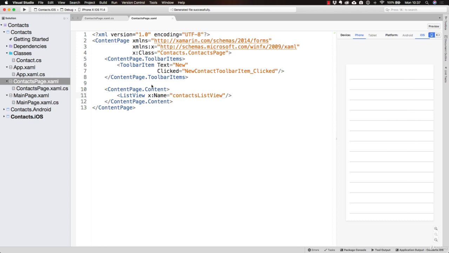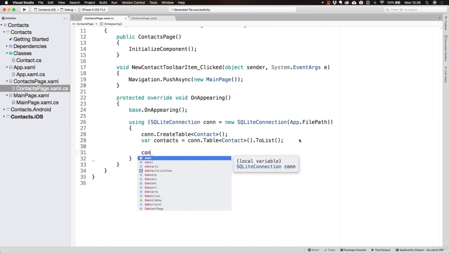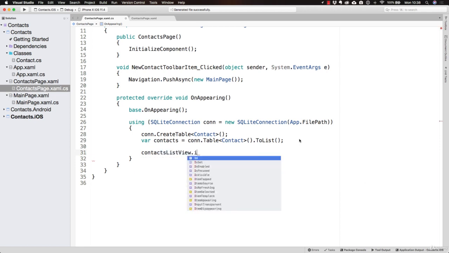And what we're going to do is set its item source. It is precisely the item source property of the list view, the one that is going to set the list view's source, what the list view is going to be using to display many elements. So let's go ahead and do that right after reading the contacts. So we have this contacts variable, and all I have to do is access the contacts list view and set the item source to these contacts.